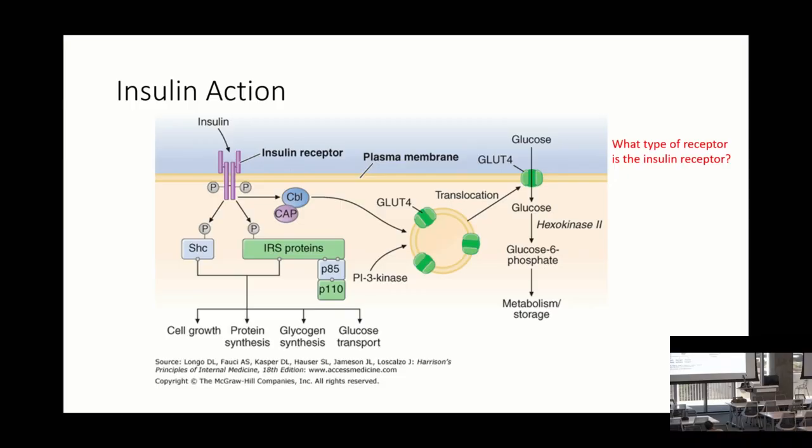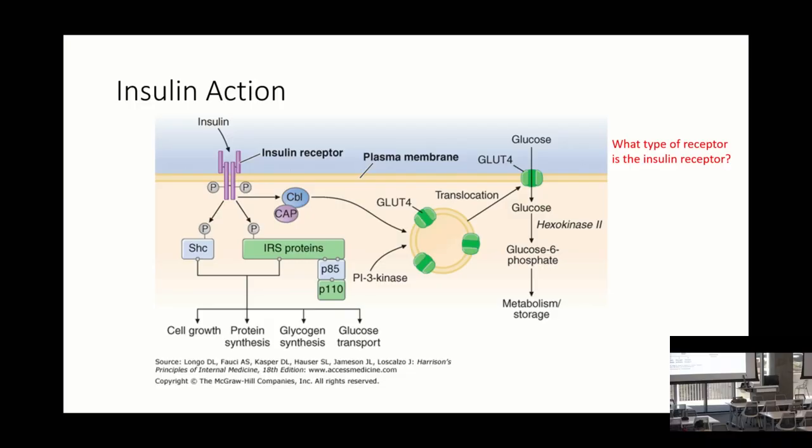So that's important to remember because, again, on your boards, you're going to get scenarios where they say something bound to the receptor and led to tyrosine kinase activity. You're supposed to know what triggers tyrosine kinase. Okay, and we talked about it in the first lecture. So it binds to the receptor, and the first action is all those metabolic effects, which is cell growth, so all the anabolic effects of insulin over here.